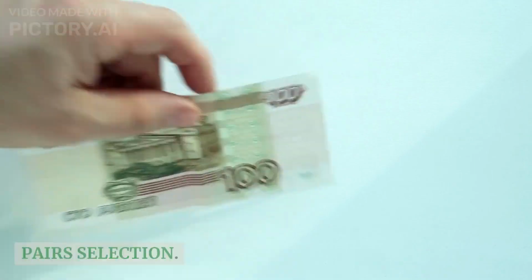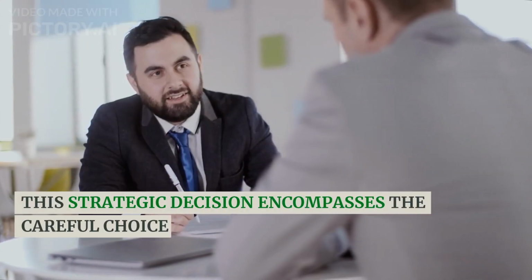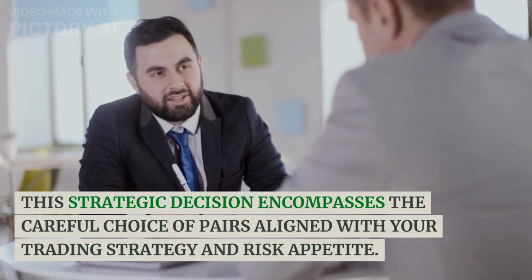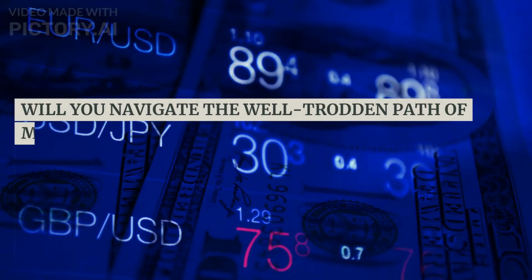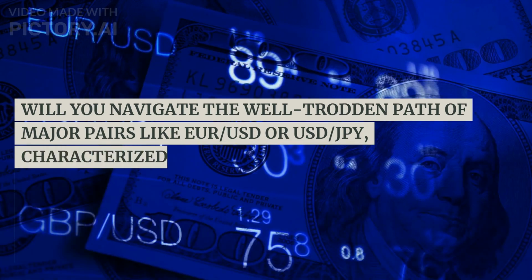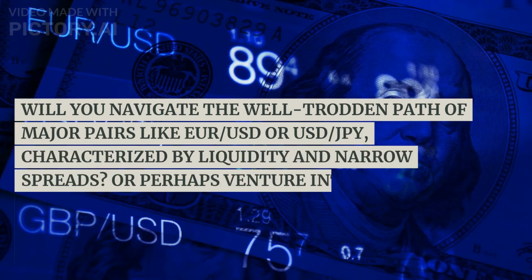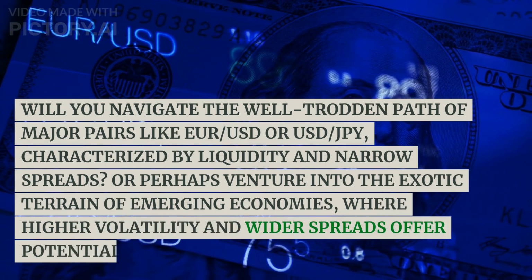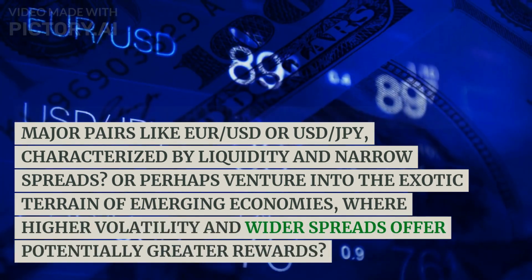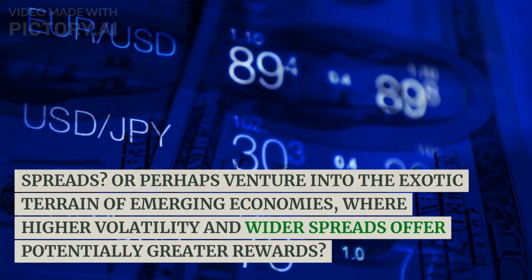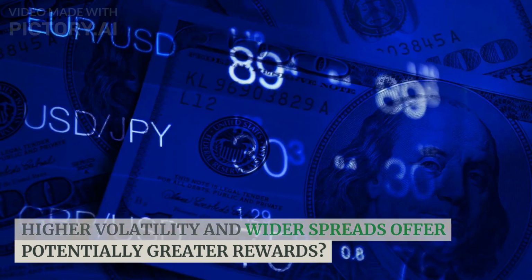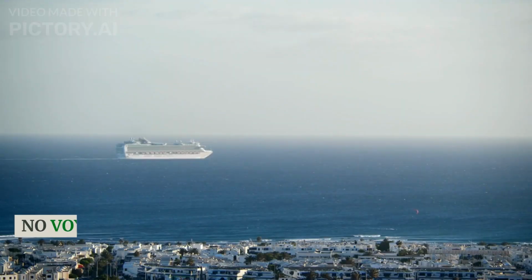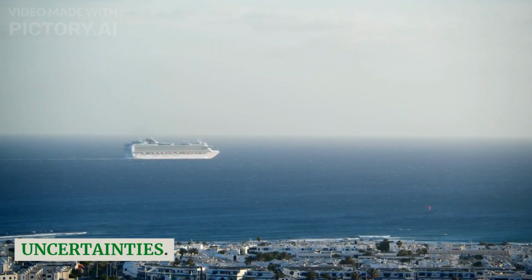Our journey further unfolds with currency pairs selection. This strategic decision encompasses the careful choice of pairs aligned with your trading strategy and risk appetite. Will you navigate the well-trodden path of major pairs like EUR/USD or USD/JPY, characterized by liquidity and narrow spreads? Or perhaps venture into the exotic terrain of emerging economies, where higher volatility and wider spreads offer potentially greater rewards?